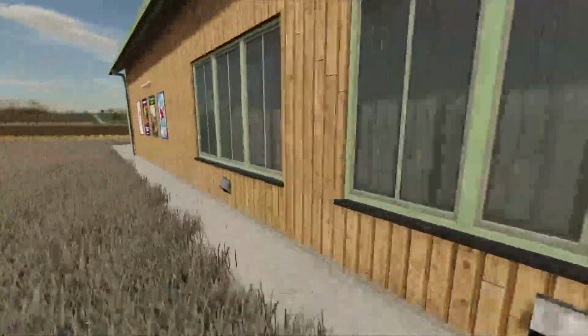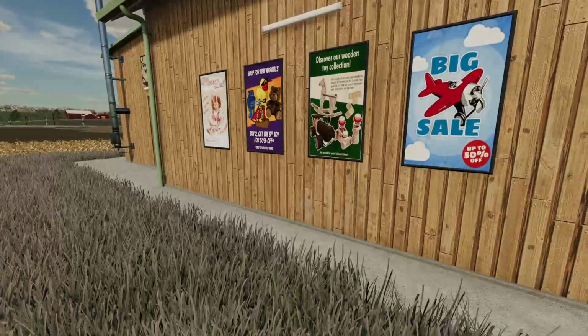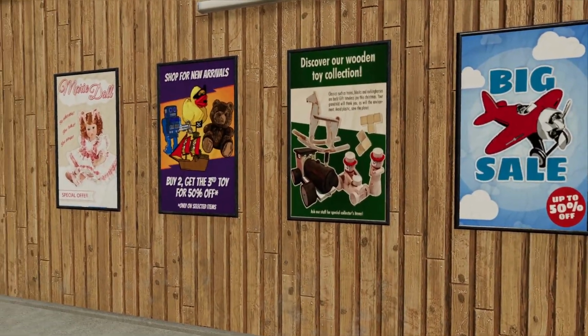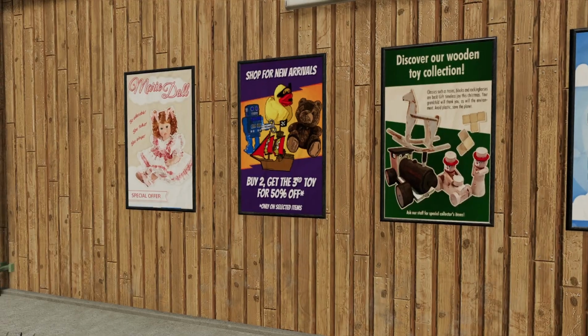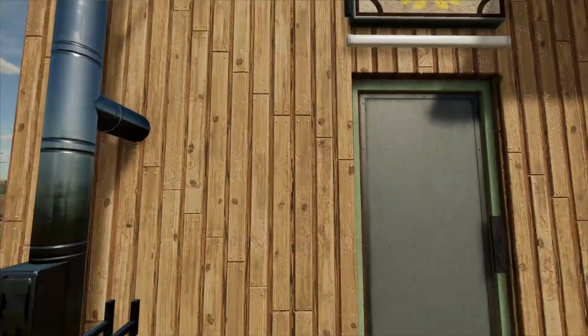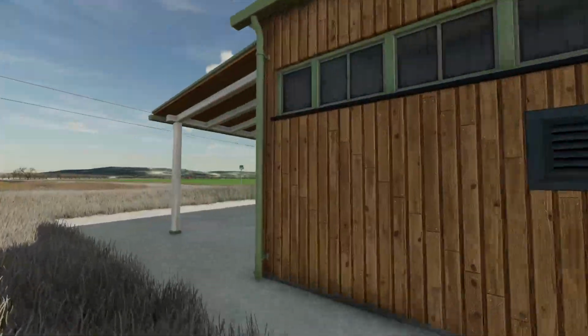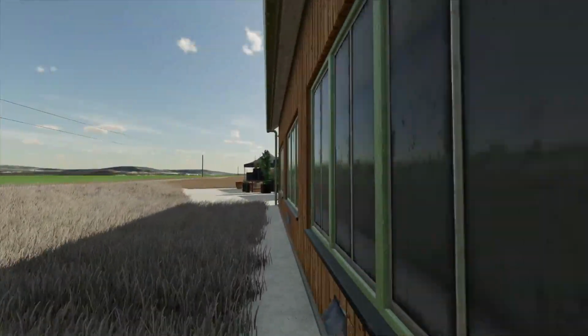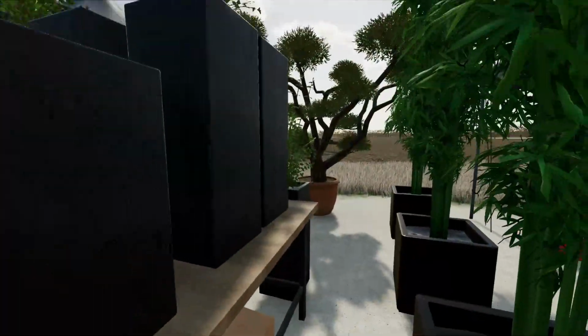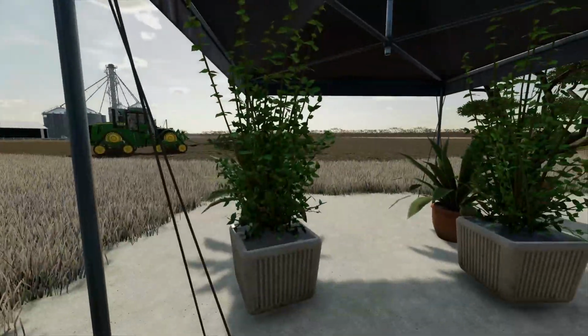It's got something back here. What's all on these? Big sale up to 50% off. Discover the wood toy collection. Sign up for new arrivals. Mary doll? Heck no. And we got the farmer's market. They bought my stuff earlier. We got the nursery and landscaping place. And yeah.